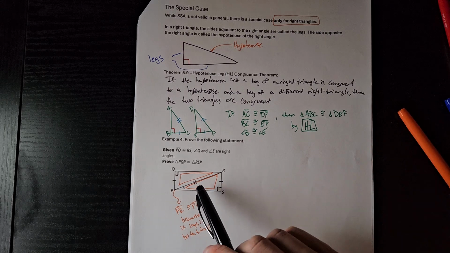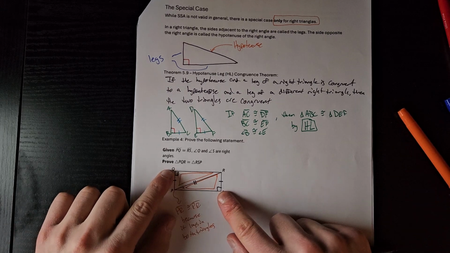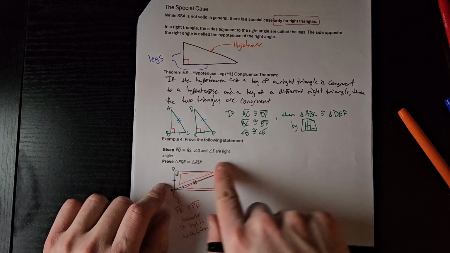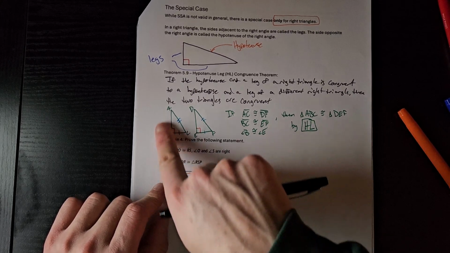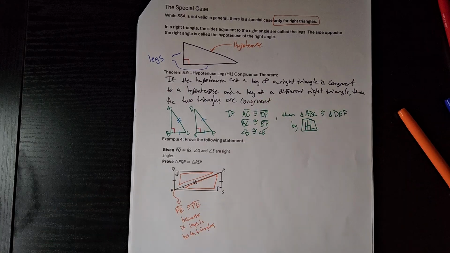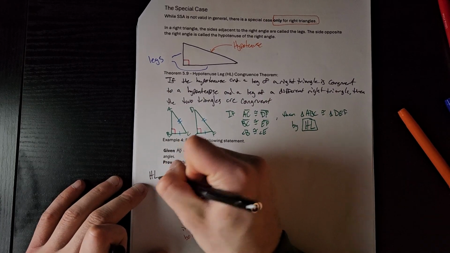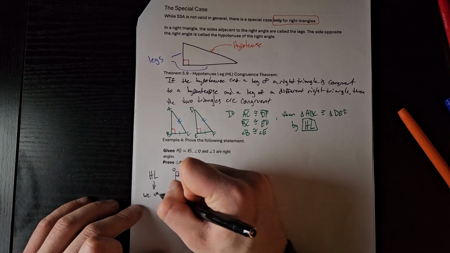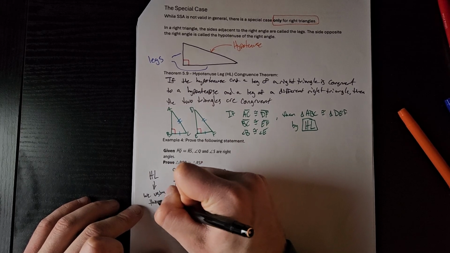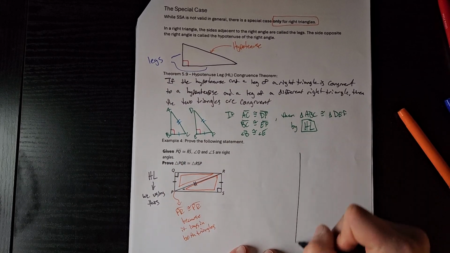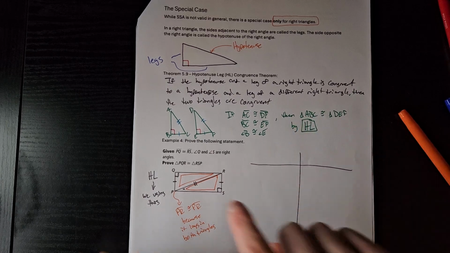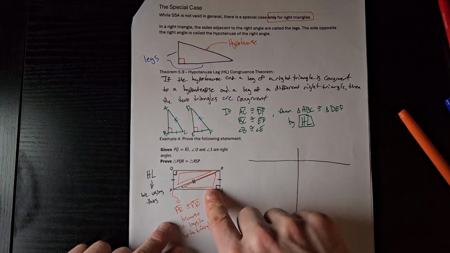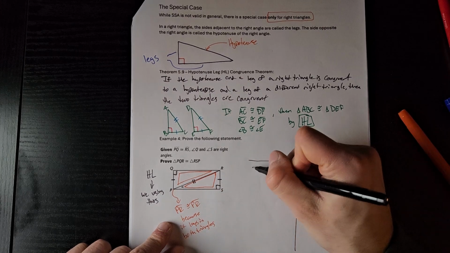So we know already, we're working with right angles, and we have two sides that are congruent. We have side angle, and since we're working with right angles in a right triangle, that means we're using hypotenuse leg. So I'm going to write HL over on the side margin. I can now build my statement. I have all the information I need. I finished my problem already. I just need to write it in proof form.